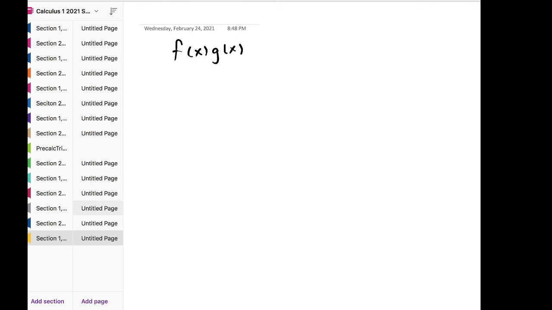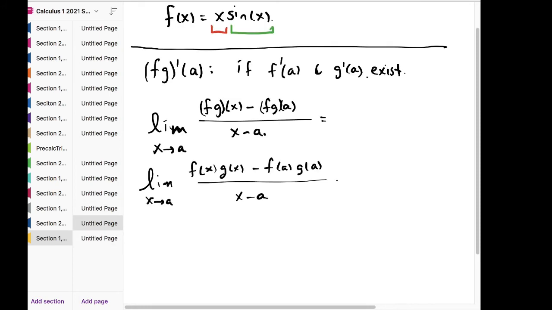It's a very nice math trick. So what do I want? I want this to pop out somewhere: f(x) minus f(a). And I also want this to pop out somewhere: g(x) minus g(a). Does anyone have an idea of how you can force that in there? A lot of math is like, if you want something to exist, an expression, you can always put it in there as long as you obey some of the math laws.